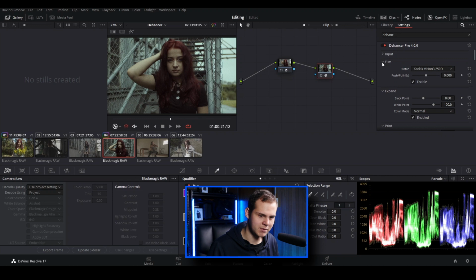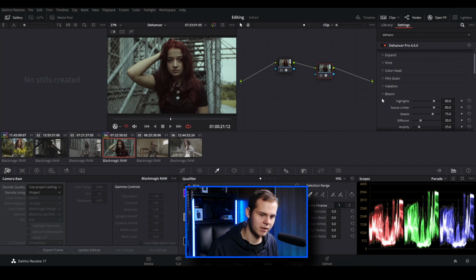Now I'm going to collapse all of these just so you can see the features inside of the Dehancer plugin. I'm going to be going over what these features do. I'm not going to go over all of it just because this is going to be a very long video if I do. But if you're interested in trying this software out, you can actually go to the Dehancer website and download a 2-week free trial so you can play around with the settings and experiment with some looks, and also see if you want to purchase this as well.